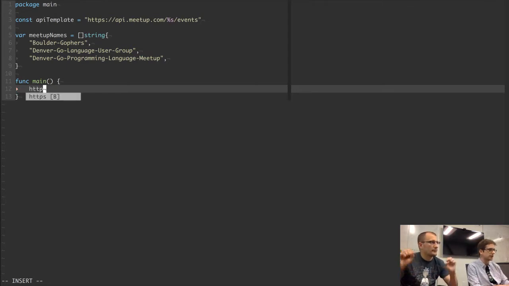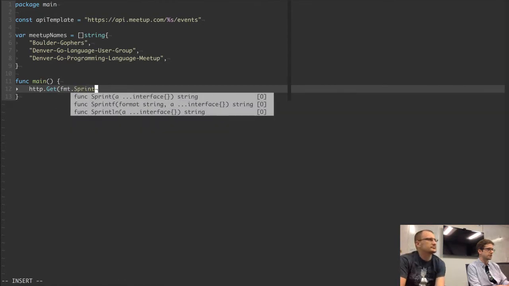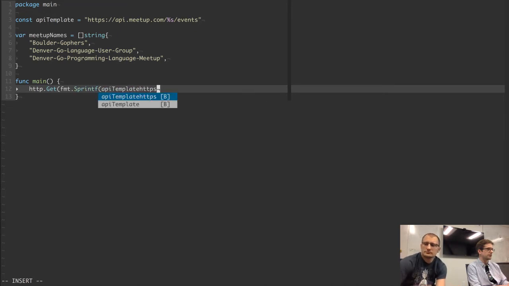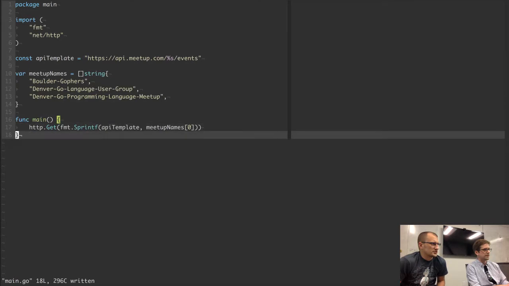And just be really naive here. I would say just do an HTTP get on the API, or we'll do a Sprintf here. Sprintf API template. I don't know why that's suggested. And let's just start with meetup names 0. You see that returns a JSON thing.